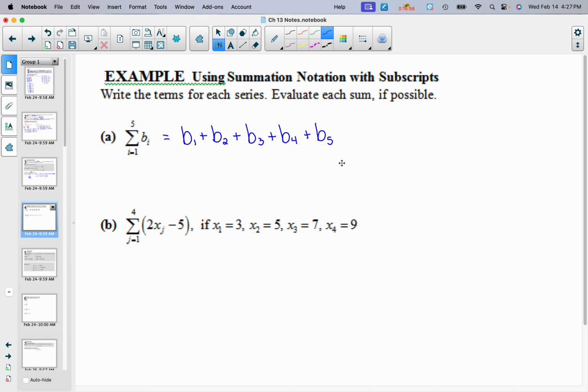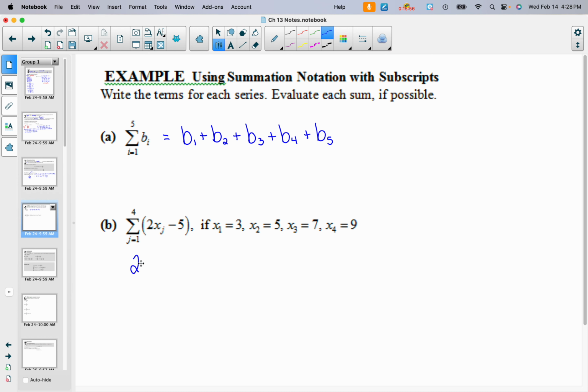On the next one, I am going to start with a 1. Now they give me starting values. They tell me x sub 1, x sub 2, so I'm going to be able to plug some values in. But I still can't really use my calculator on that. So if I start this, I'm going to plug a 1 in. I'm going to ignore these and plug them in later.